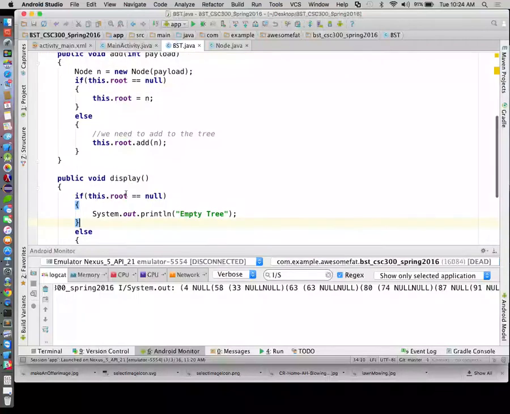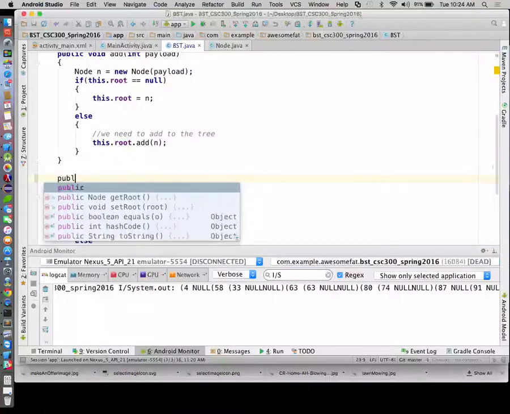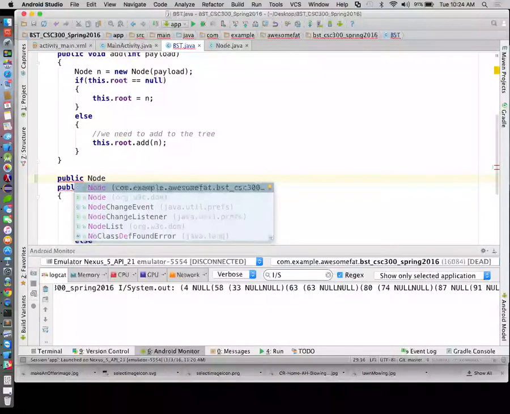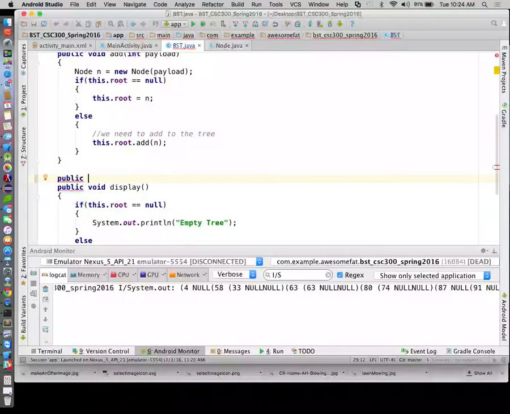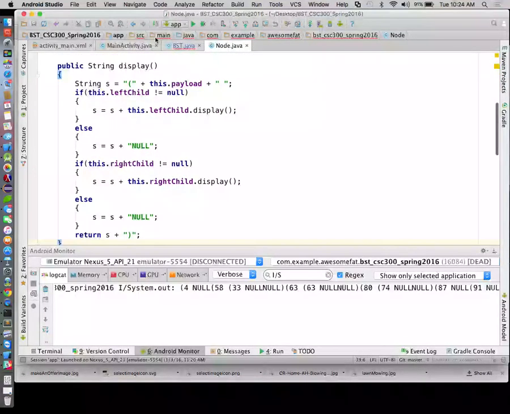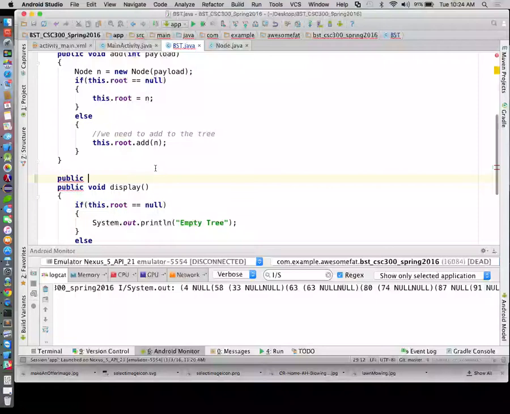All right, so there's our add from last time. So let's do a public. Our tree is of integers, right? Yeah, so let's just have it return an int. We'll have it give us the actual value.